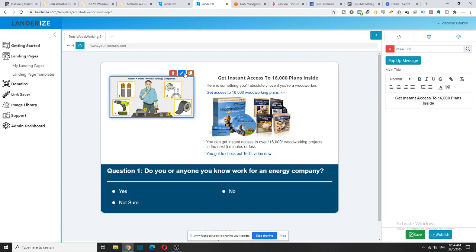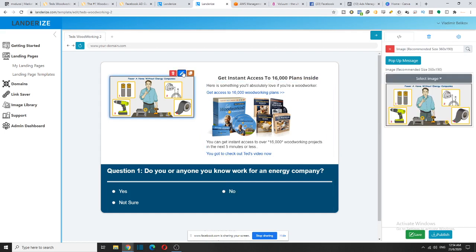Okay, now we're going to edit images, guys. It's very simple to edit images. When you hit the pencil button to edit images, keep in mind that every single image in Landrise has a particular recommended size. This is the recommended size of that particular image. But what I would highly suggest is, before you resize to that size, try uploading your image in the original size that you downloaded, and see whether the image is good or not. If it's not good, then you can resize, but most of the time it will fit better than you even think.